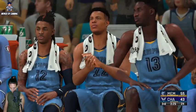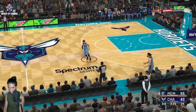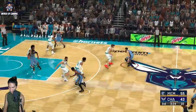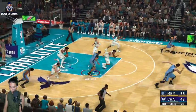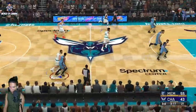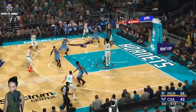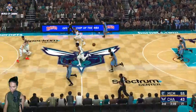And some changes here for the Hornets. Washington's checked in for Miles Bridges, and Martin subbed in for Gordon Hayward. And the Grizzlies leading by 12. On the wing, Melton. Over Martin. And rebounded by McDaniels. And the well is running dry for him right now. Nothing falling. And, you know, you can sense his frustration. This is going to be a test of his resolve here.